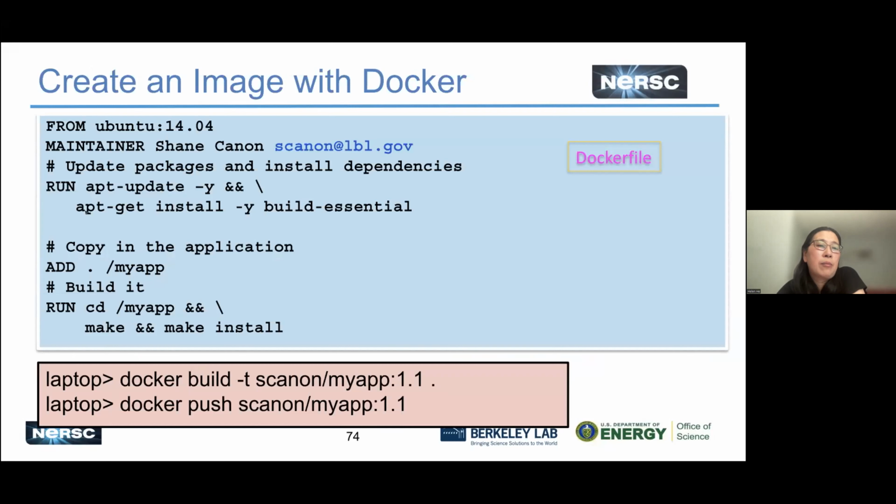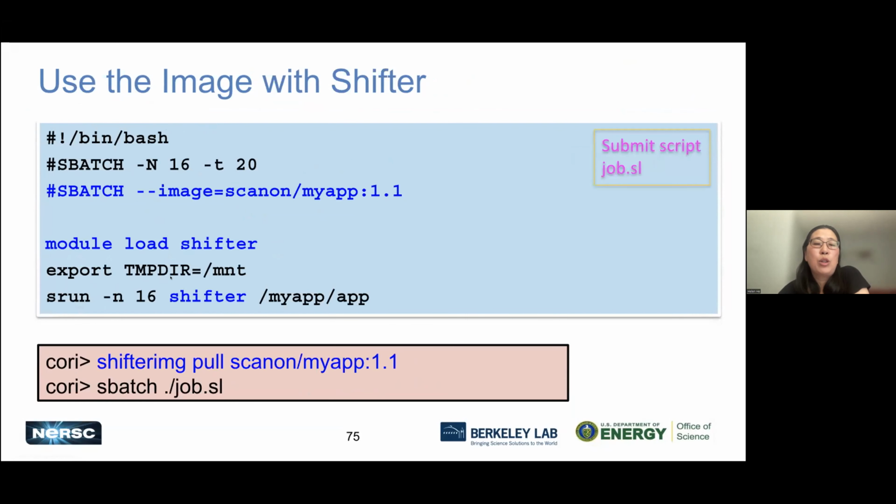You run update packages, install dependencies, and then you build it. Then, with this Dockerfile, you build the image and push it to the public Docker registry. That becomes public. But if you prefer to keep it private, you can push it to our NERSC Shifter registry.